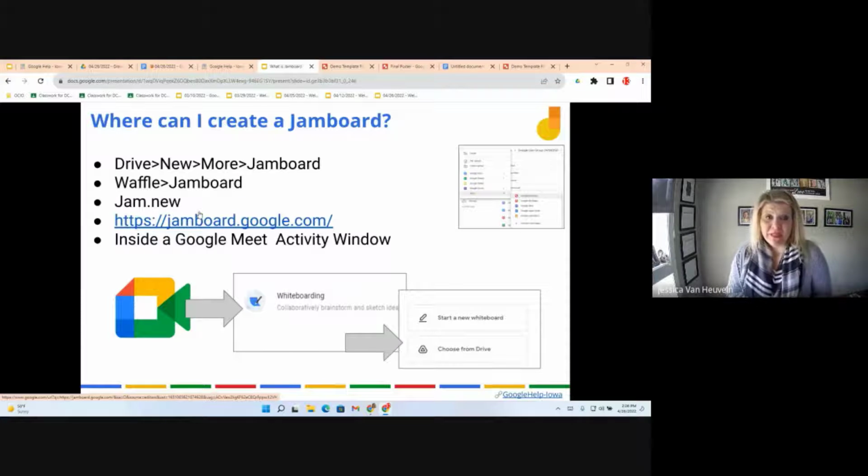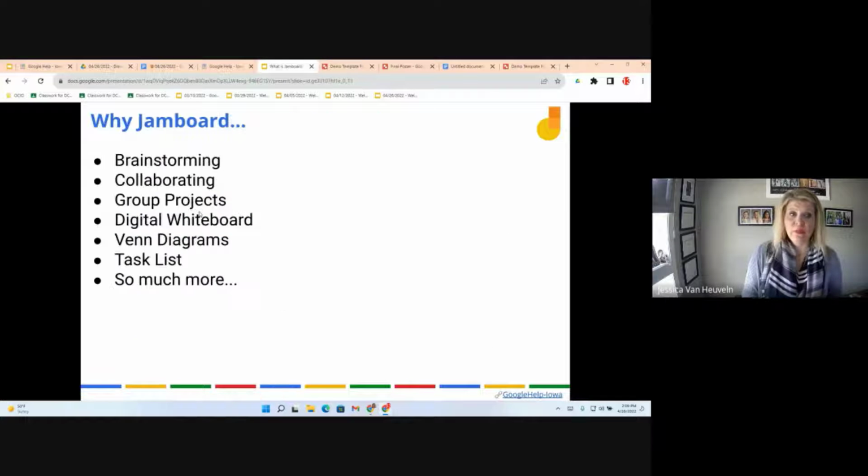Maybe some of you have experienced Jamboard inside of Google Meet. Google Meet allows us to do a whiteboard activity, and that uses the tool Jamboard. It's inside your Google Meet under the activity window. If you are in a brainstorming meeting and we're just talking in circles, be the outside-the-box user and pull up the Jamboard option under the activity window in your Google Meet and start one on the go. It works smoothly. It's a nice feature for brainstorming in a meeting, and it gives those who are a little less likely to talk the opportunity to display their thoughts in written form instead of chat.